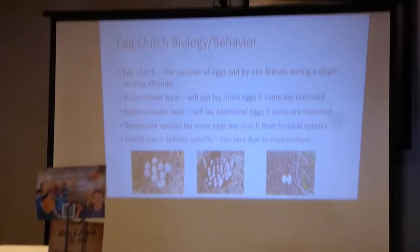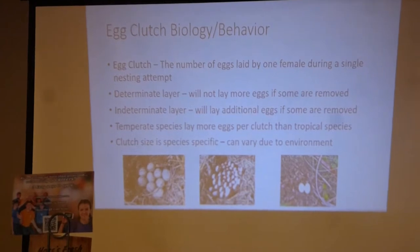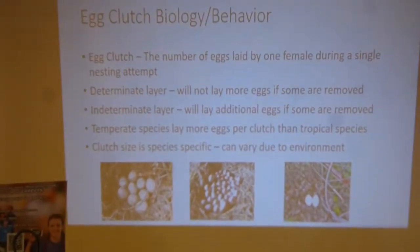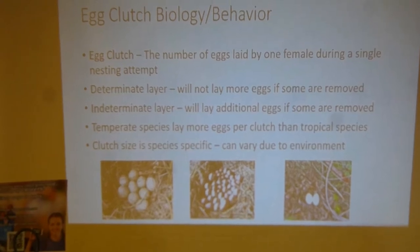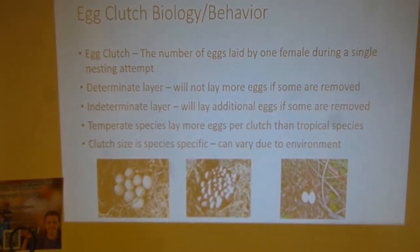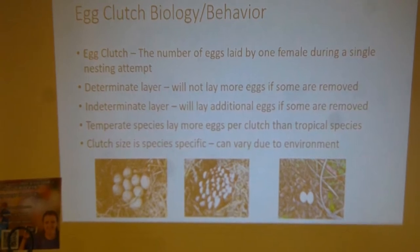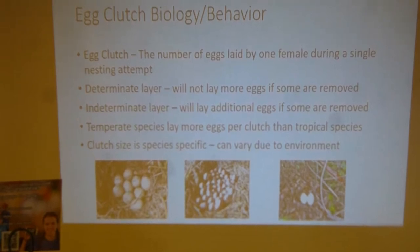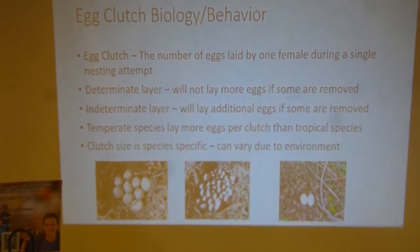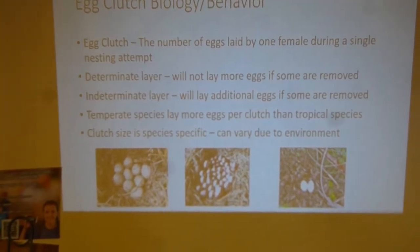The clutch size and behavior. This is interesting because the clutch is the number of eggs laid by one female during a single nest attempt. And that really varies from species to species. We have those that are determinate layers that will not lay any more eggs if some are removed. Peacock pheasants are very much like that. Indeterminate layers will continue to lay as you pull eggs away. I like to think of those as the species that can't count very well.